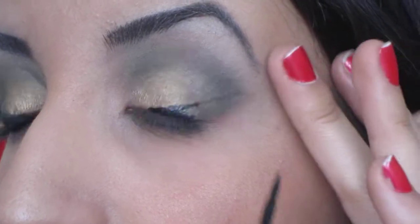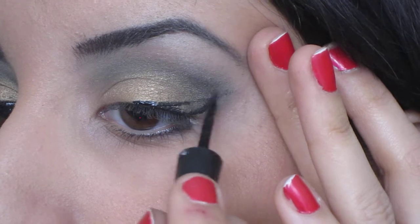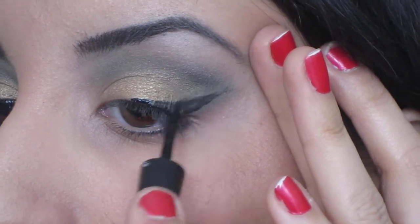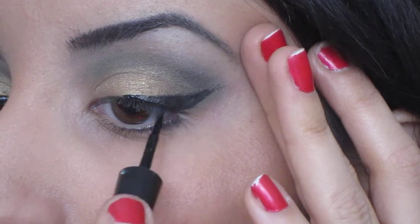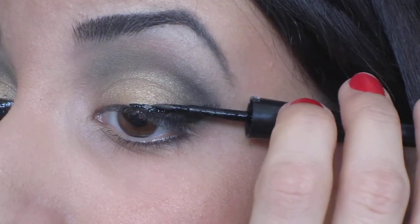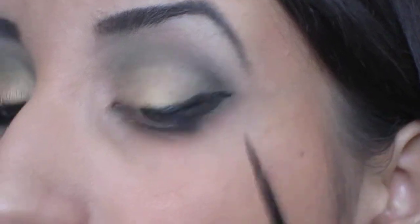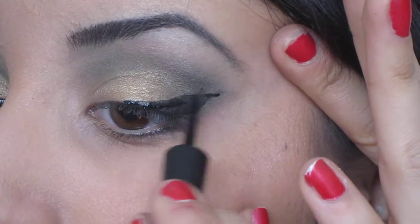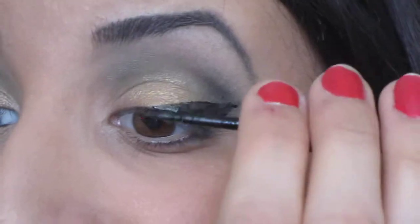Okay, now I'm going to connect this line with the line down below and just fill in that little triangle. Make sure it's even with the other one. If it's not, go ahead and fix it. Now I'm sure there are plenty of tutorials out there on how to do wing liner. I myself cannot honestly do it on camera.